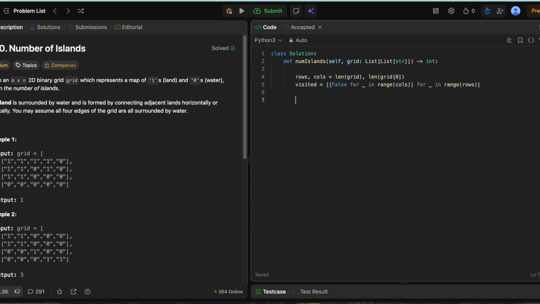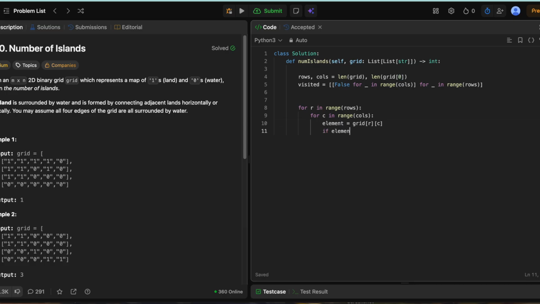Now we're going to iterate for r in range of rows, for c in range of cols. We'll just call the current element grid of r, c. If this element is equal to 1 and it has not been visited, so not visited of r, c, then we can perform BFS on this current grid element at r, c.